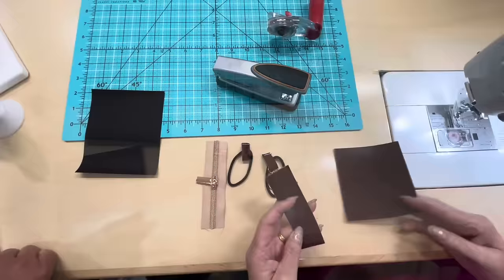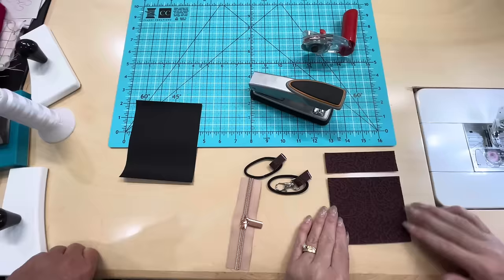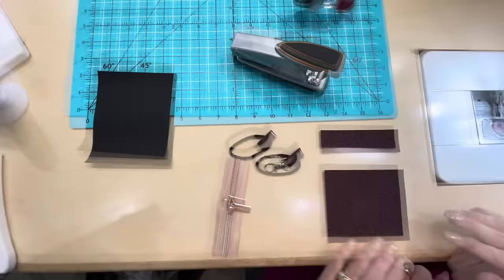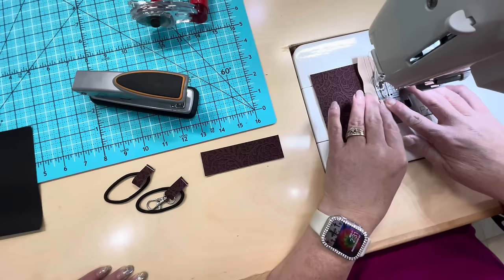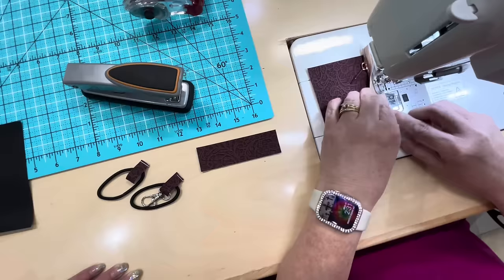Next we're going to go ahead and start putting our zipper in. One thing I want to point out is it's very easy to start putting your zipper on the wrong side of this piece. So before you start, just match this up to your top piece to make sure you're going to put the zipper on the correct side. Because if it's like this, obviously it doesn't match up — and believe me, it's easy to do. So I'm going to start by taking my zipper and placing it right side down onto my lace vinyl, and bring it to the machine and sew it at a quarter inch with a 2.4 stitch length just to get it on my piece. Of course you have that zipper pull that can get in your way, so sew it as far as you can until the zipper pull starts to get in your way, then push that zipper pull out of the way and sew the rest of it. If you don't move it, you'll have things that are going to be crooked.